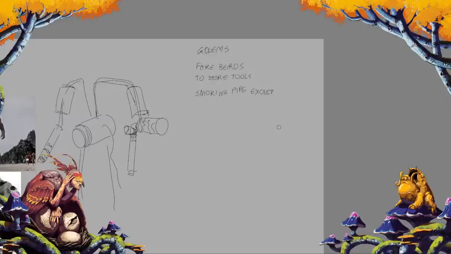Jesus Christ. Is the language of your world canonically English? I feel like it would be the most simple to make it English. Just because, sadly, English is the best language I have. It's not my first language. It's my third language, but it's the one I'm the most used to. You don't even want to hear the other two. The other two are even more sad than English.